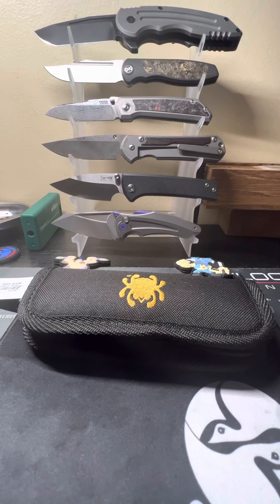It comes in a pouch — it's a nice Spyderco pouch — and this is how it comes, no box. You get this tag here, a little 'Made in Taiwan.' You get your sticker and your paperwork. This is actually a really nice case — it's super soft, it hugs the knife and kind of presses in so it holds in place. It's not like ones they just threw in there like some brands do — it felt really quality.